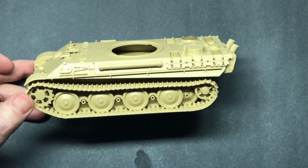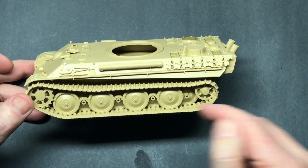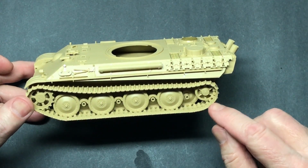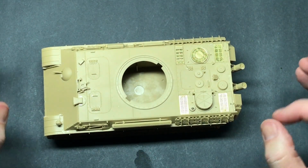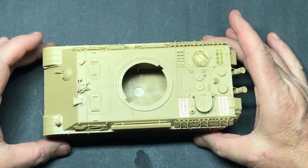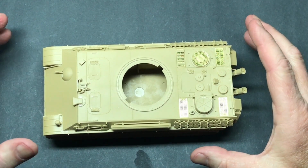If a person wanted to avoid that, or if they don't like link and length tracks, individual track link sets can be purchased, and that way you'd have a little bit more control over the amount of sag on the tracks without having to end up doing weird things like this. But overall, it's not that big a deal. That was really the only thing I ran into on this kit that was not the best. Other than that, everything else went together great. Detail is good, nice and sharp, awesome.